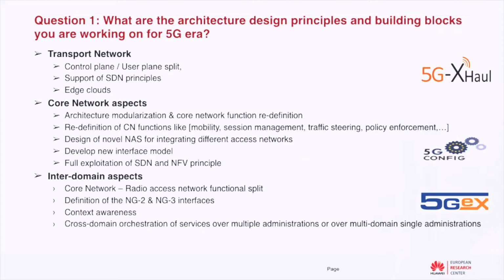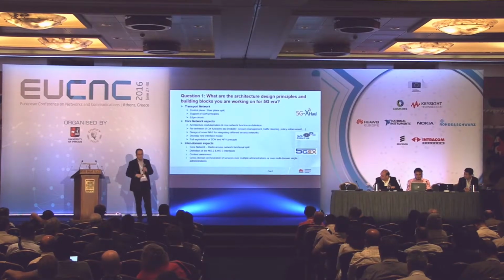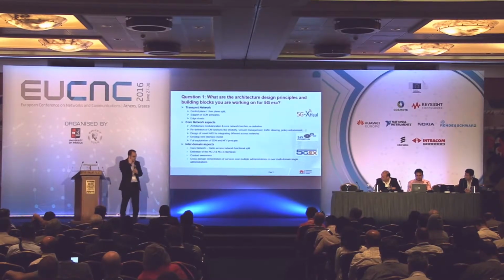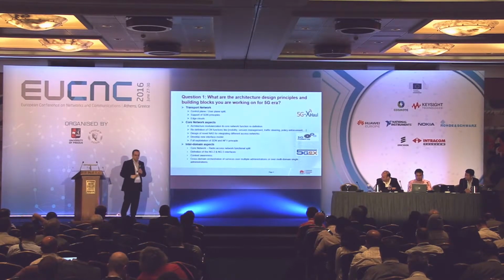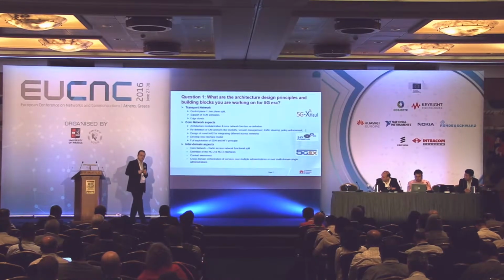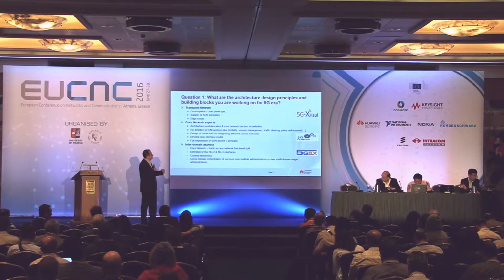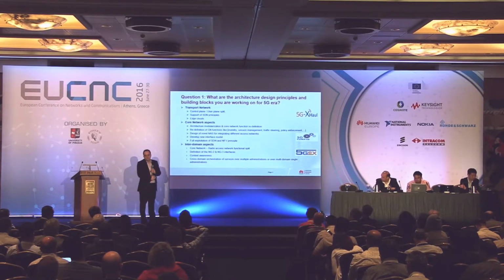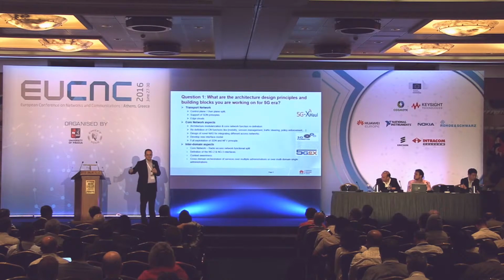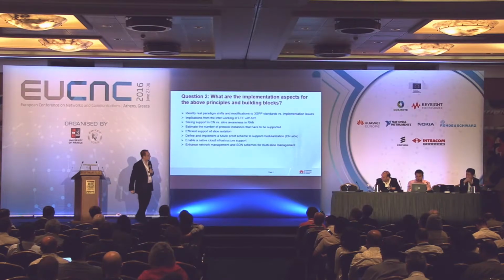And of course, in 5GX, we have some work. As I said before, in all these projects, we are participating from Huawei ERC. 5GX is about cross-domain and multi-operator orchestration and coordination, about the deployment of functions and the offering of slicing opportunities. So this is the first question, what we have been doing for 5G. 5G is a huge area and we have to do a lot of things.